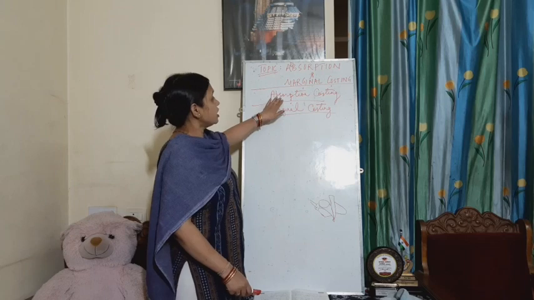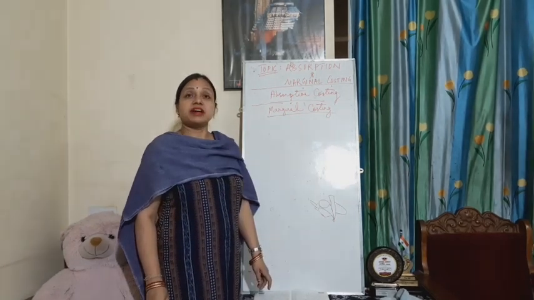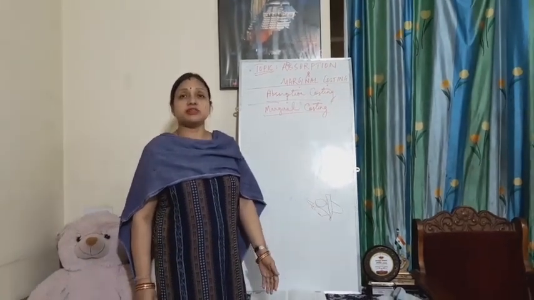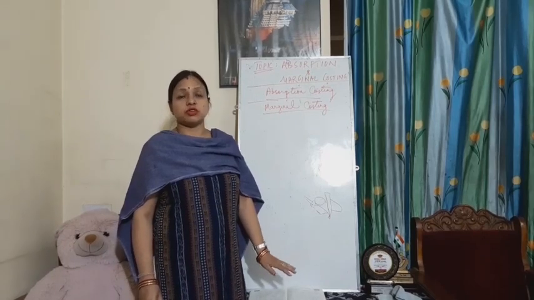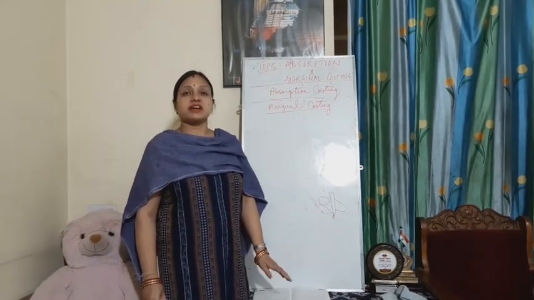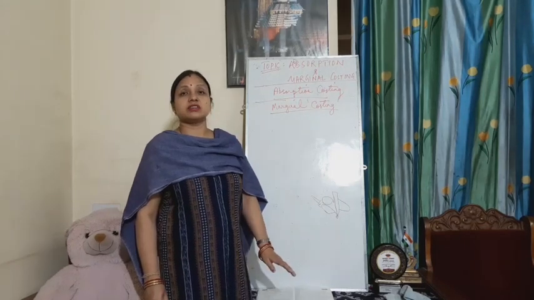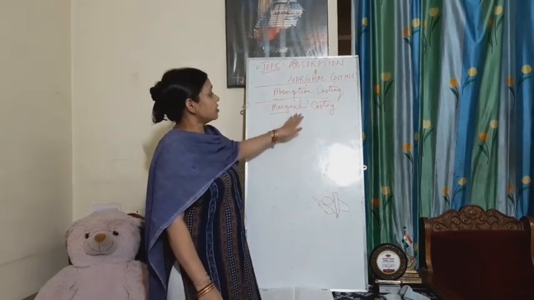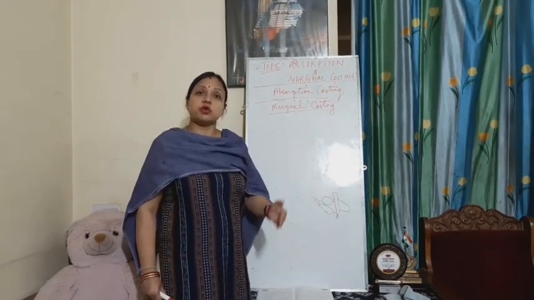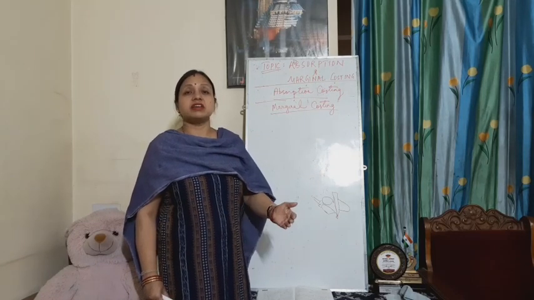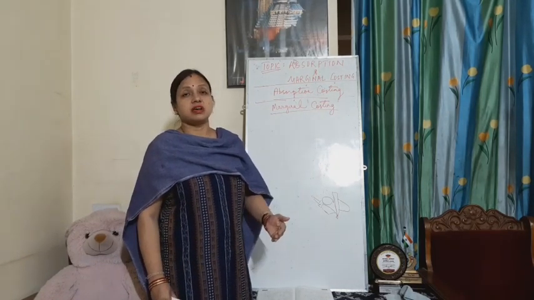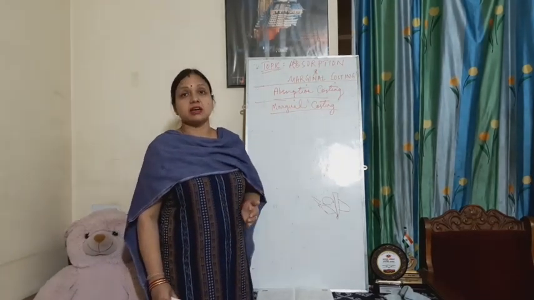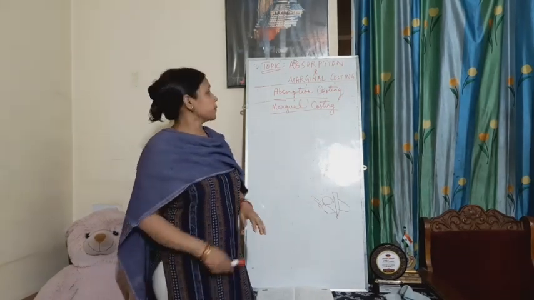Now my dear students, what do you mean by absorption costing? We have read cost sheet in earlier units. What does cost sheet do? While calculating cost sheet, we consider all types of costs, both fixed cost and variable costs. We classify them into direct cost and indirect cost. Indirect costs are classified under overheads and we calculate the total cost. Absorption costing considers both fixed costs and variable costs while calculating the total cost of a product or service. Absorption costing is also called full costing or total cost technique because it focuses on total cost.